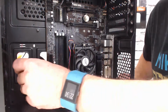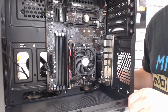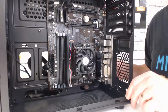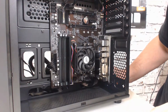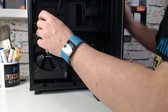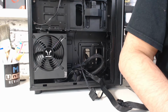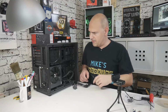You're old. Okay, so that is the motherboard in. What do you reckon? It looks weird being upside down, doesn't it? I don't know. Why don't you get upside down and look at it the right way then? It's odd, but I kind of like it at the same time. Okay, so let's flip it around and stick some hard drives in. Wrong button. There we go. That's going to do my neck in, I can see it happening.